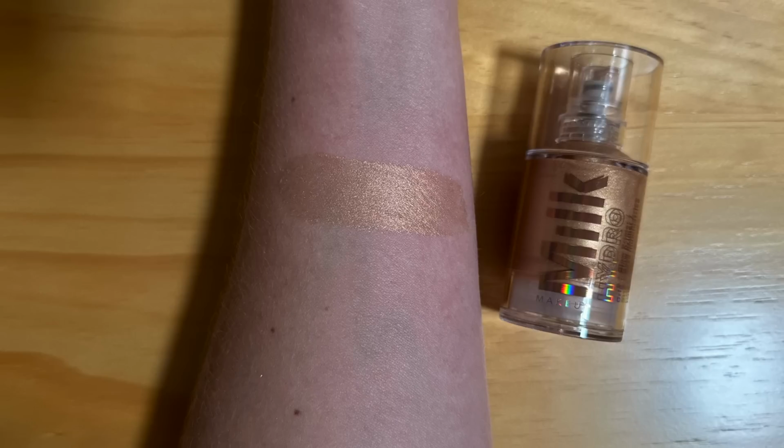Jumping around a little bit, let's talk about some products that I'm wearing right now. So I did pick up the Milk Hydra Grip Glow Primer. I was really intrigued by this because it had this really pretty glow online that reminded me of, let's say, the Drunk Elephant glow drops that I really love. So this is what it swatches like, and this is sort of a strange feel because it does have that gripping texture to it. When you first pump it out, it's a little bit more like Tin Man than I would have expected. It's definitely very gold. But as it dries down, it does have that really sticky, tacky feel.